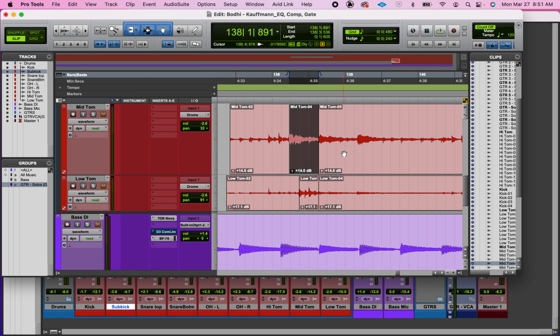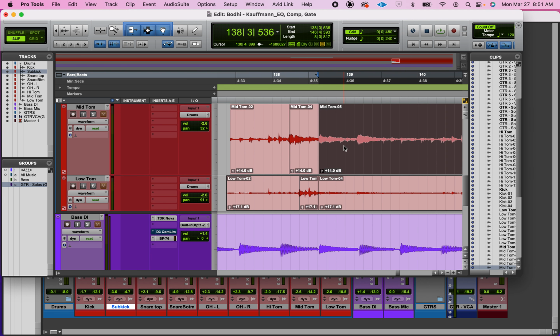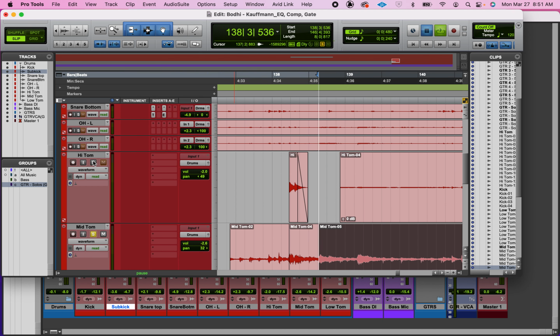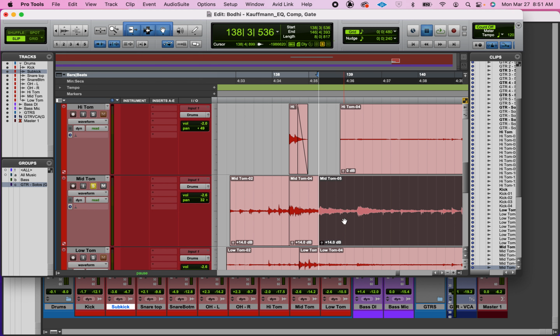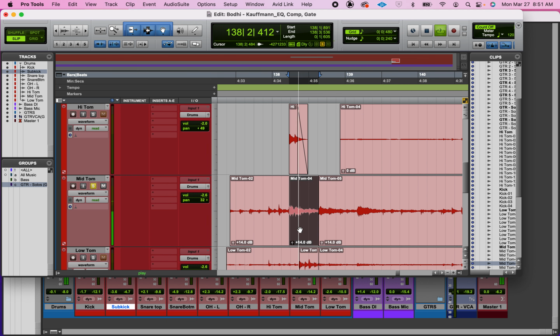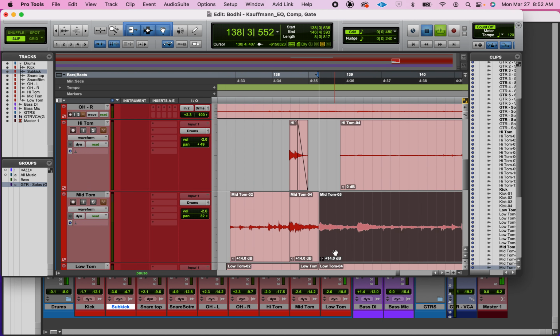Our mid tom is kind of a mess. Listen to this one in solo. So that's the bleed, and the kick drum just sounds like a wet rug. And even the tom hits are not as clear. So the way that we set the preamp on that was just not a real healthy signal to noise ratio. The low tom is a bit better, but still loads and loads of bleed.